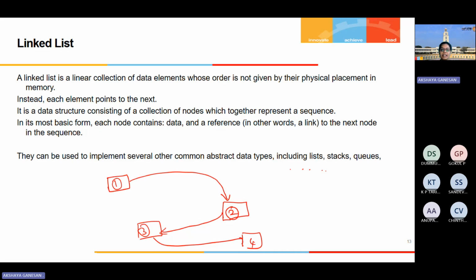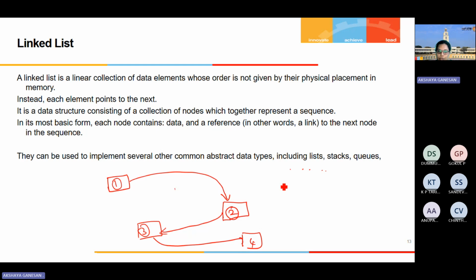So each element in a linked list points to the next element in the sequence. This linked list data structure is nothing but a collection of nodes represented as a sequence. It's a collection of nodes, which means that they are not present in one physical location. They are located distributedly, but they have the link to the next node.